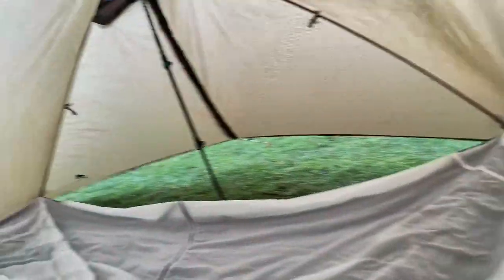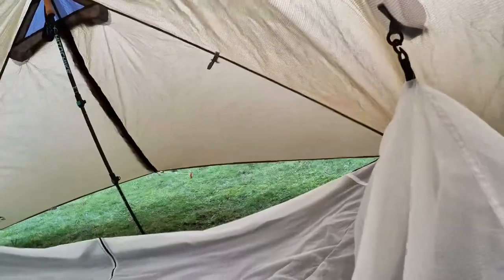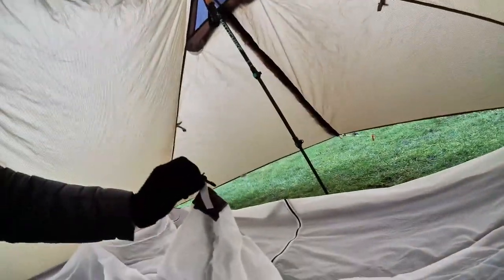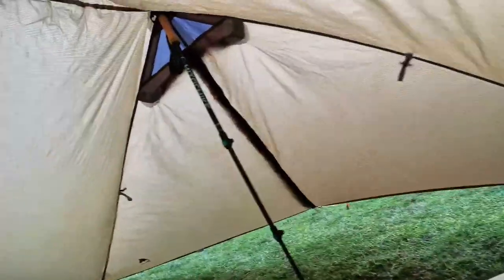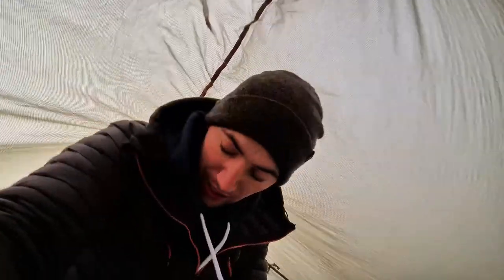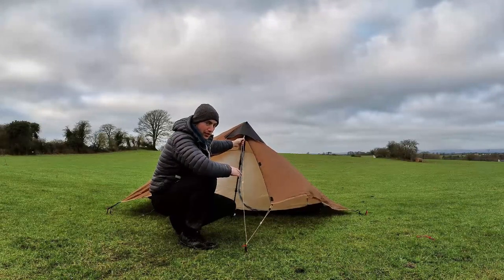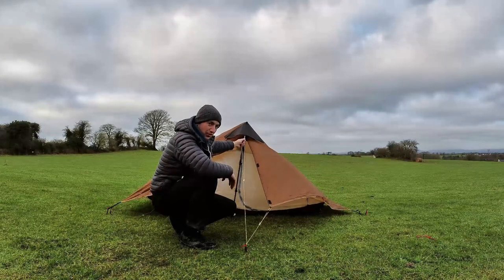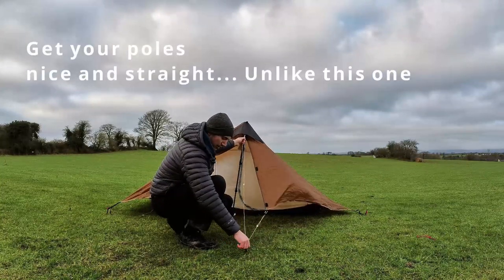And then you have a guy line for outside that will pull that right back and give you more headroom inside. So I just need to pin up the top of these up to where the poles are and straighten everything up. That pole is obviously not straight but it's sitting in nicely — there's a reinforced patch there. I'm going to attach the inner and then do a bit of tweaking. I have it all hooked up inside; you'll only have to hook it up like this on the first go — you'll leave it all together for when you're bringing it out. So all this faffing around, you won't be doing all the time.